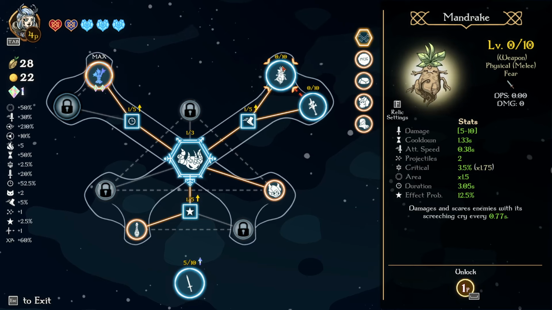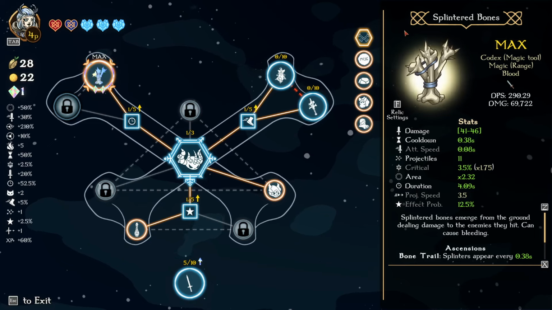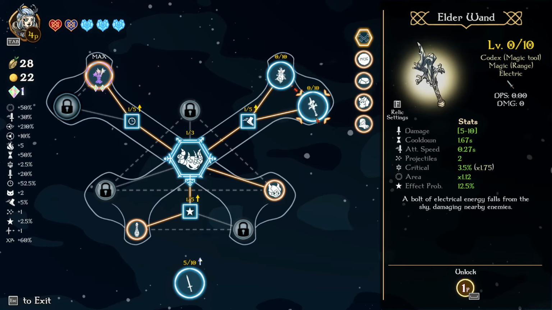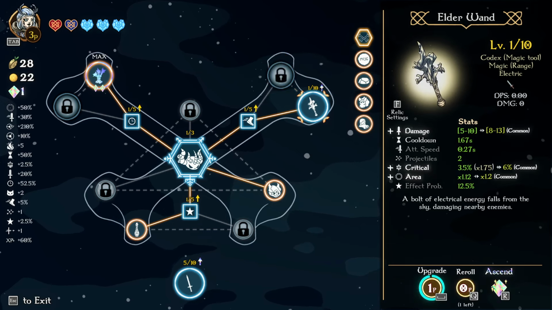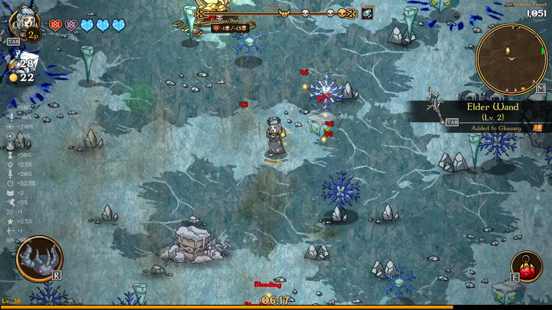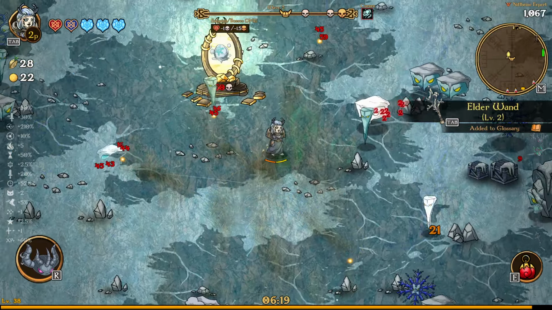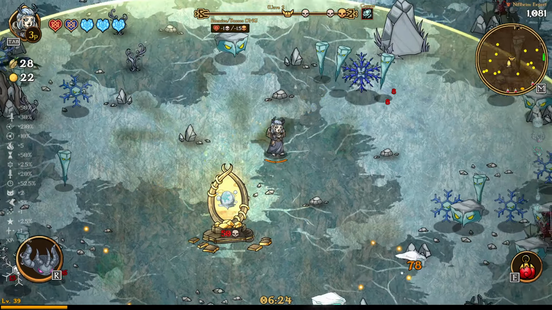Damage and scares everything with its screeching cry. What is that tagged as? Magic, range, and blood? So that's probably a bit more synergistic. Electrical energy falls from the sky, damaging nearby enemies. And I can go ahead and ascend that. Increase thunder impact and unlock that later on. Frozen enemies, don't think I have anything for that yet.